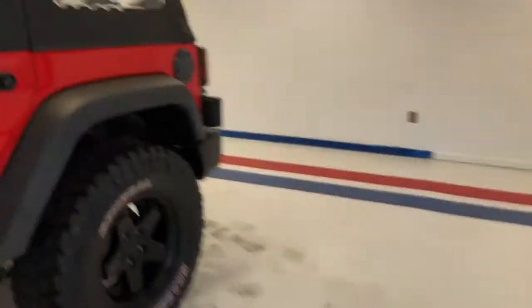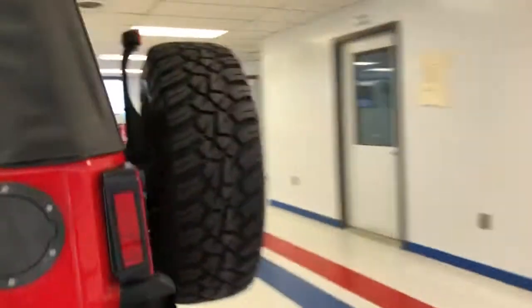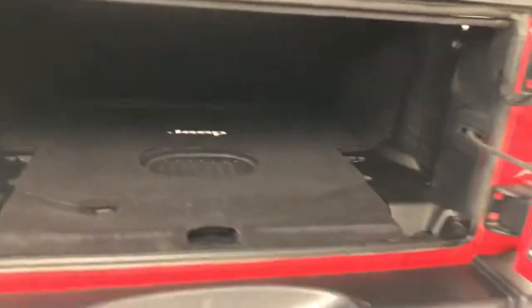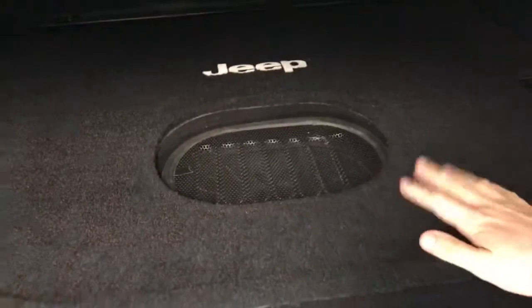Alright, we're going to start here in the back first. Go and open up the back here. You do have that extra space at the back of your Jeep. As most Jeeps do, they have their logo along with another depiction here of their item.